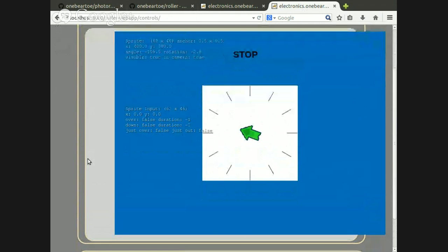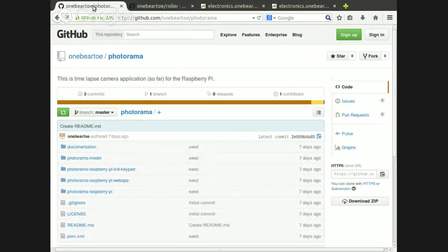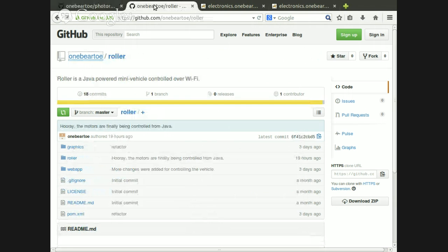So this interface here is what you'll use to control Roller. When you click on it, it tells you you're moving backward, forward, left, and then it'll send those commands over the Wi-Fi to the Raspberry Pi that's hosting this page. Right now I'm just developing on my laptop in NetBeans, so localhost is just my laptop, but eventually it'll be sending it to the Raspberry Pi that's attached to that Realtek motor control. And just lastly, I don't want to take too much time. All the code is already on GitHub. Photorama is the Raspberry Pi one, and then Roller is just Roller.